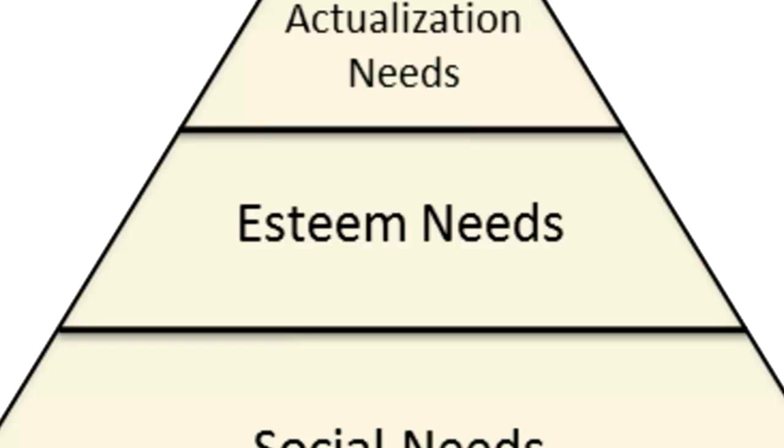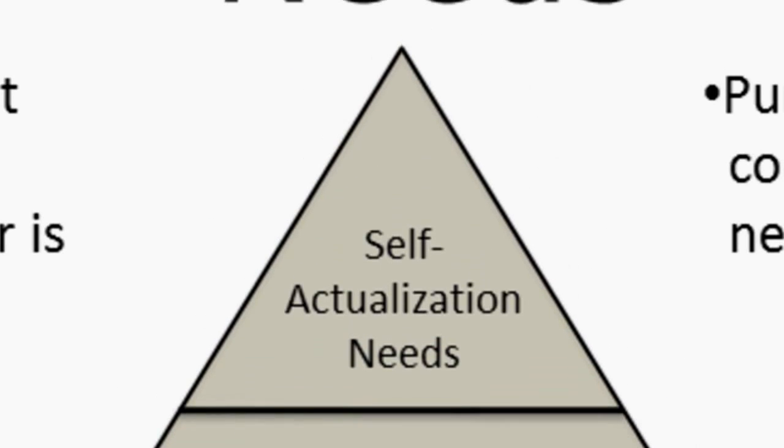So assuming that we have the 3 lower level needs met, then that might be something that could be driving our particular behavior. Now, next and last is the need for self-actualization. And this is a need to feel like we are reaching our fullest potential. And we all have different levels of potential, of course, some higher than others. So to think that we would all attain the same level is a little ridiculous, but we all have different levels of what that might be. And so what someone's fullest potential is doesn't necessarily mean someone else's fullest potential is the same thing.